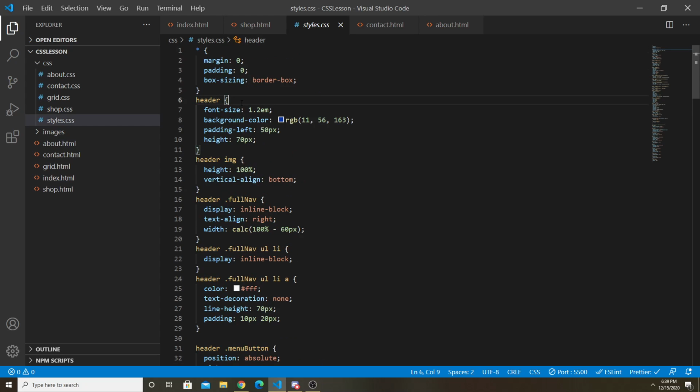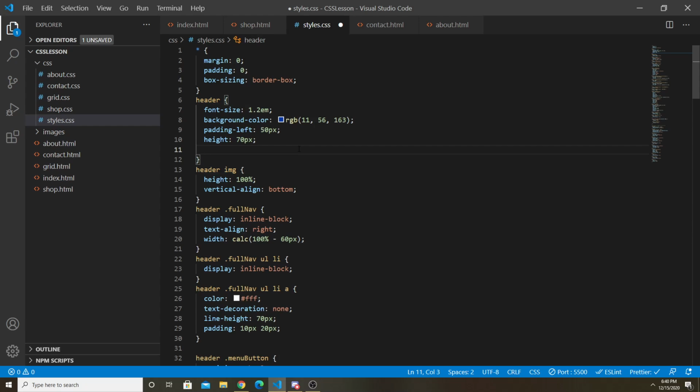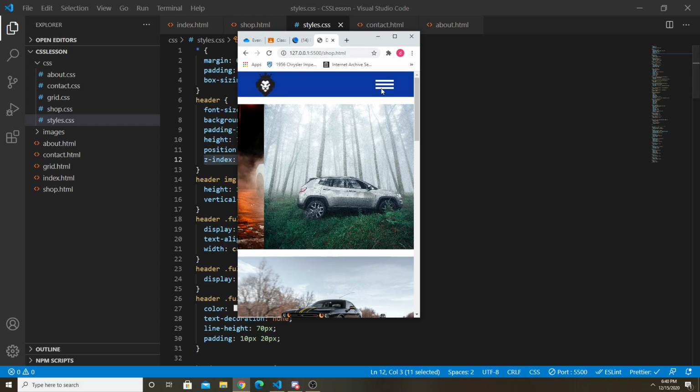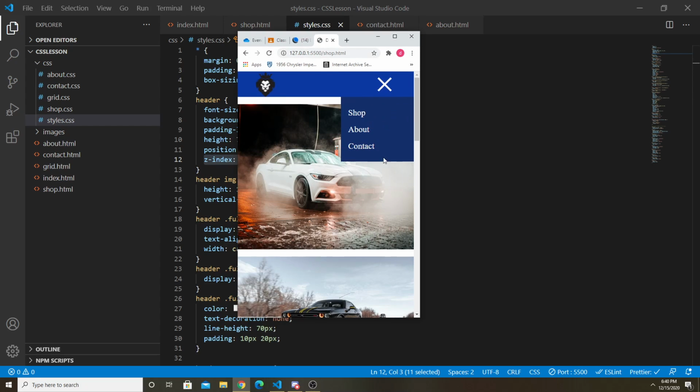So all we have to do is say we could, I think, put it on the header. Yeah, we should probably put it on the header. Well, you got to make sure your header is on top of everything. So in order to use z-index though, you got to have position, something other than static. So we could use relative if we don't want anything to change, and then z-index, since 5 was the highest, 6 should be enough to put this on top of everything. Okay, so now it looks like it's on top.